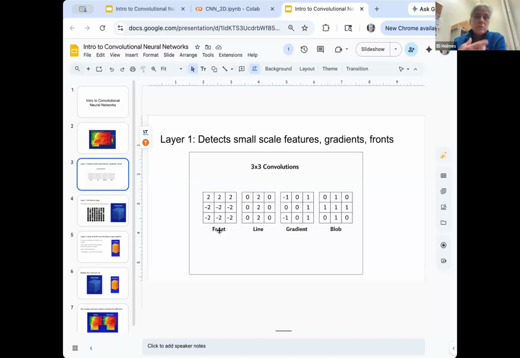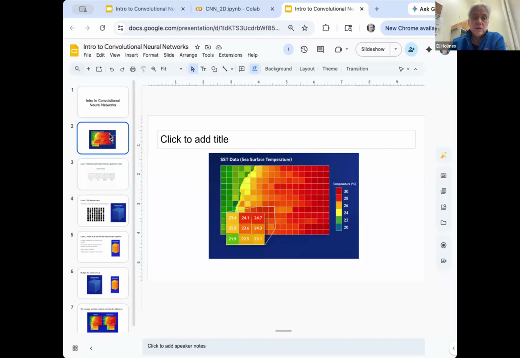And it's going to search through and find the features that appear in your explanatory variables. So the features that appear in my SST would be maybe different than what appear in the salinity. It's going to find features for both of those, whatever explanatory variables you have.